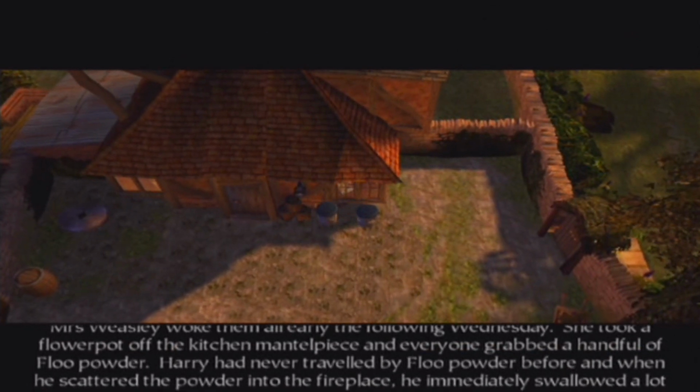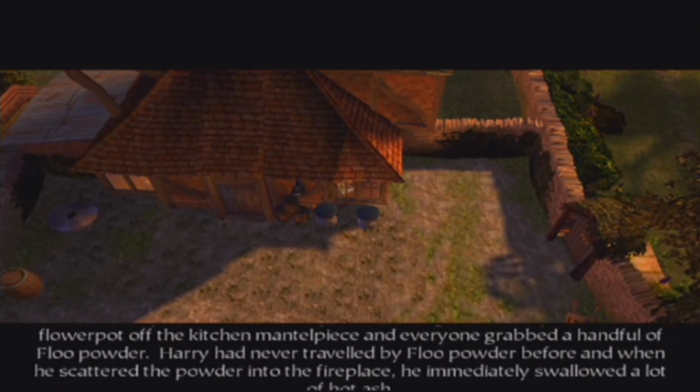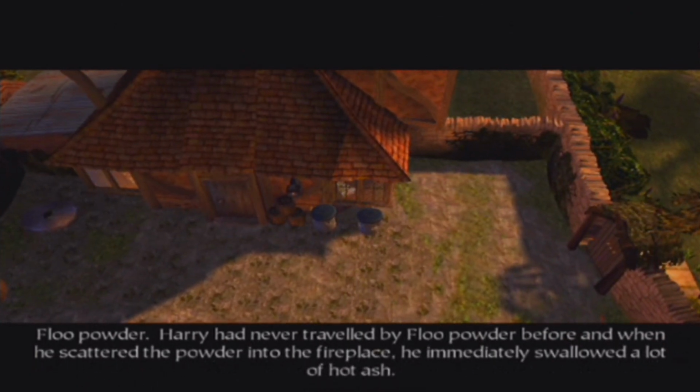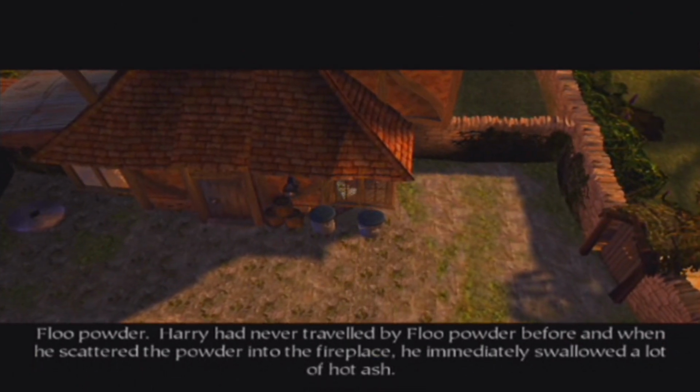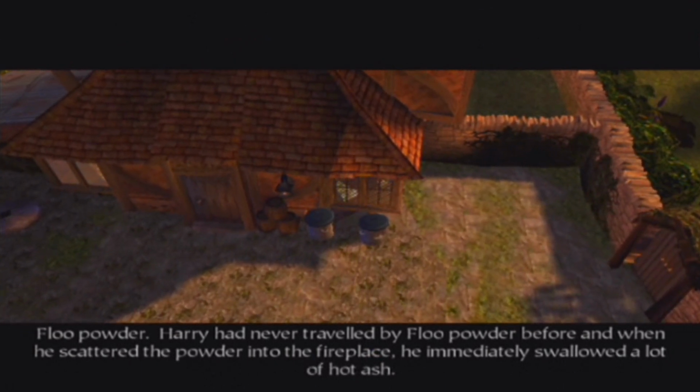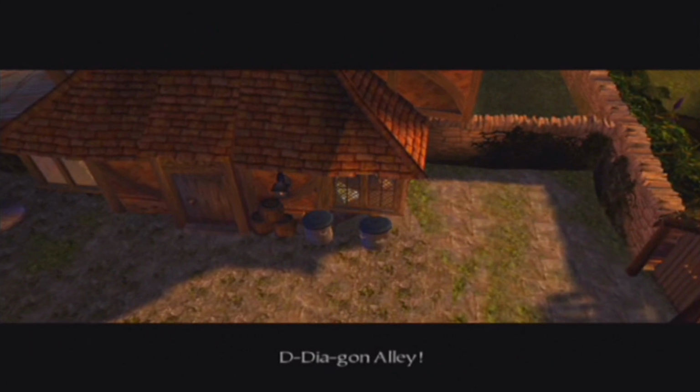She took a flower pot off the kitchen mantelpiece and everyone grabbed a handful of floo powder. Harry had never travelled by floo powder before, and when he scattered the powder into the fireplace, he immediately swallowed a lot of hot ash.